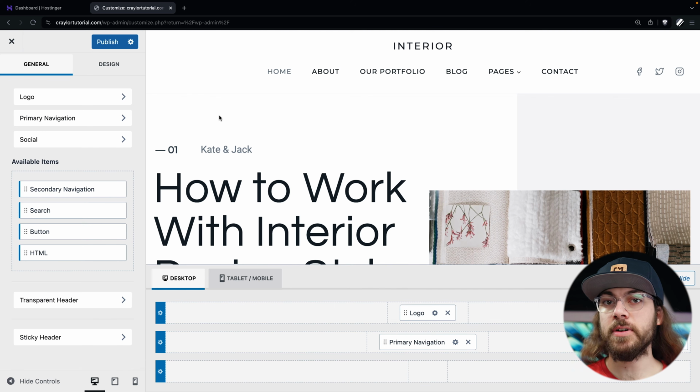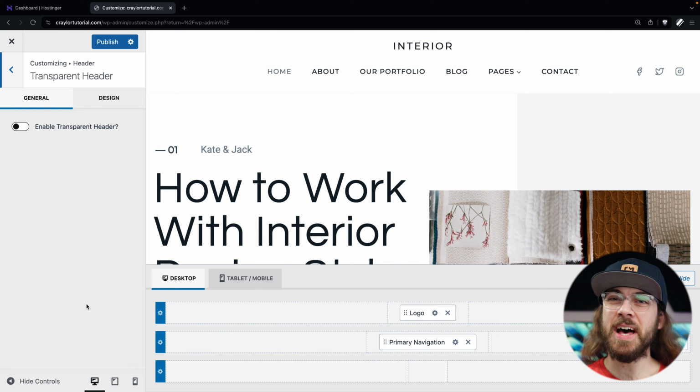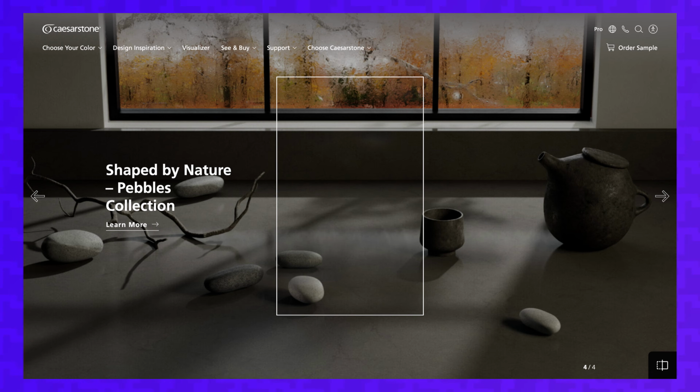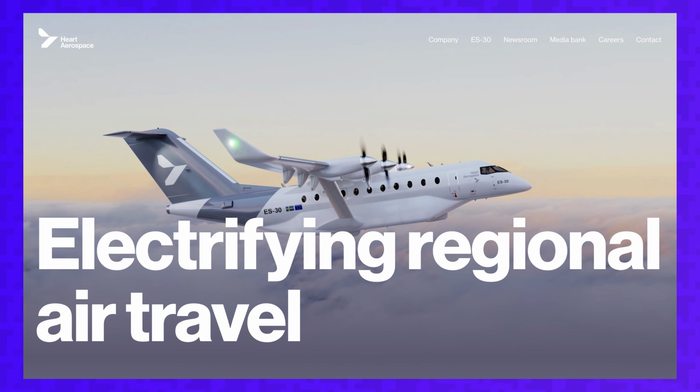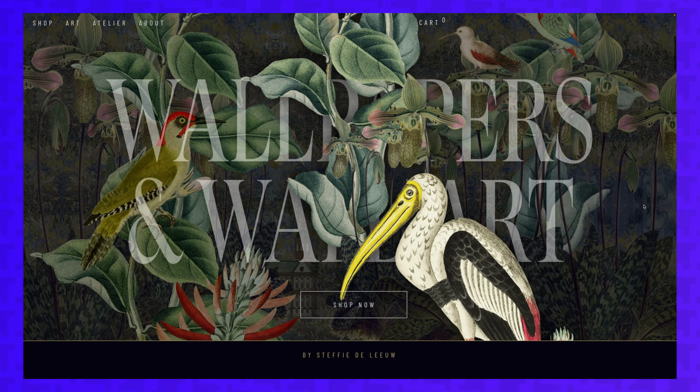Another common design choice on websites is to have transparent headers. This is for sites that have big, bold hero images at the top of the page, and you want your site's logo and menu to be on top of the image. You don't want a white rectangle behind it. You want it to blend in with the page. This is not a good starter template to showcase what that really looks like, but I'll have some B-roll on the screen to show what a transparent header looks like. And if that's something you'd like to do for your website, you can enable it right here.